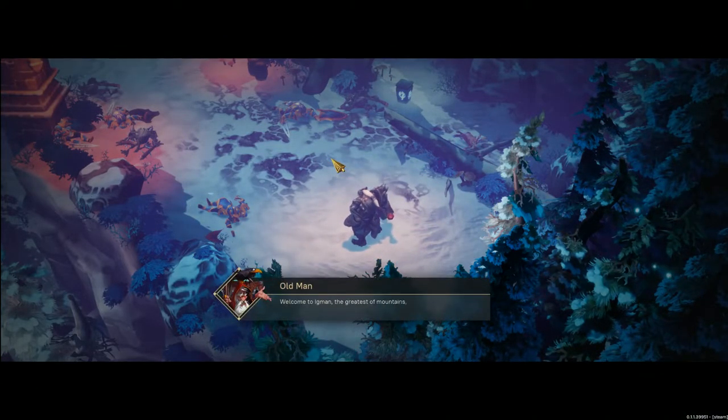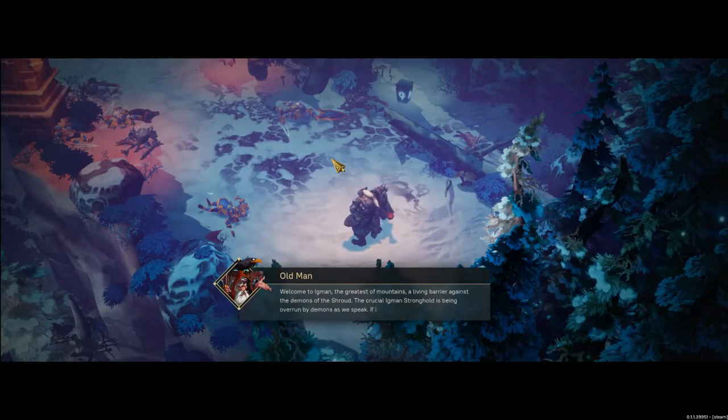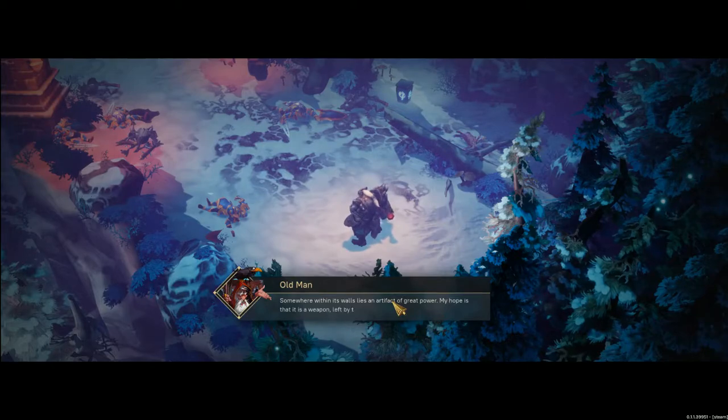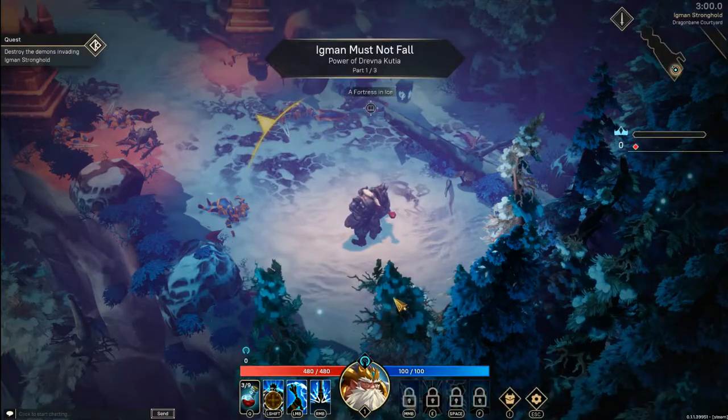Welcome to Igman, the greatest of mountains, a living barrier against the demons of the Shroud. The crucial Igman stronghold is being overrun by demons as we speak. If it falls, somewhere within its walls lies an artifact of great power. My hope is that it is a weapon left by the gods before they disappeared. It is up to you to find out.